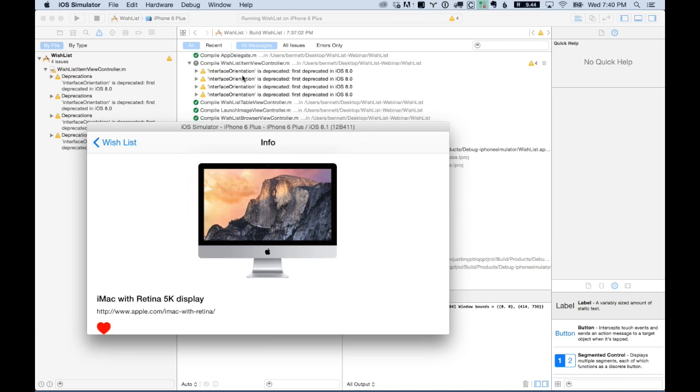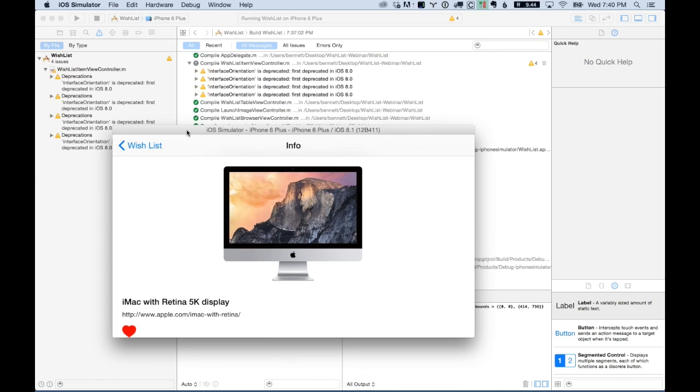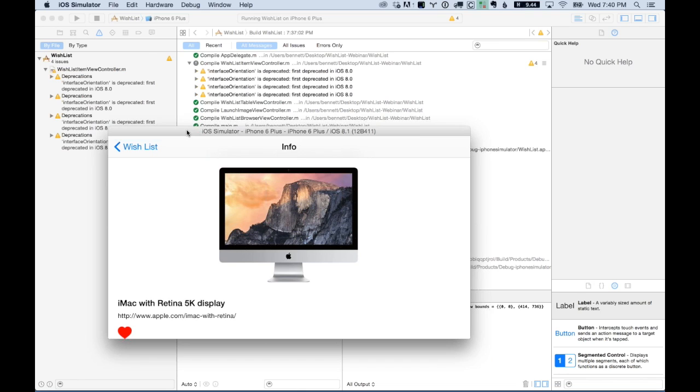Now, the challenge is that in 8.0, Apple has deprecated the use of device orientation in favor of what they call size classes. What you're supposed to do, and what I have not done in the app up until now, is sense the different size classes instead of sensing the actual device orientation, and use the information in the size classes to determine which auto layout constraints you want to use. So that's something for me to figure out in the future, to improve it a bit.